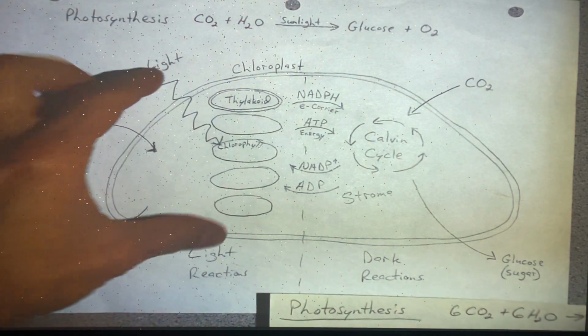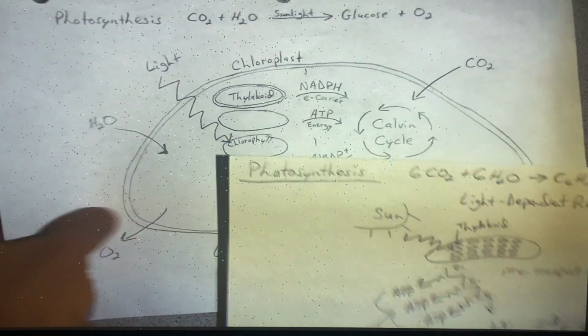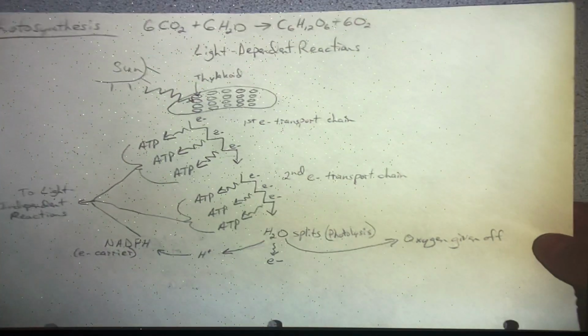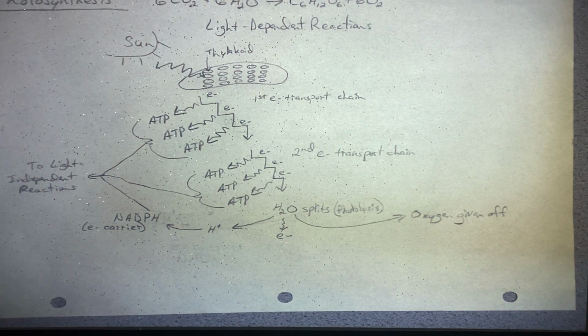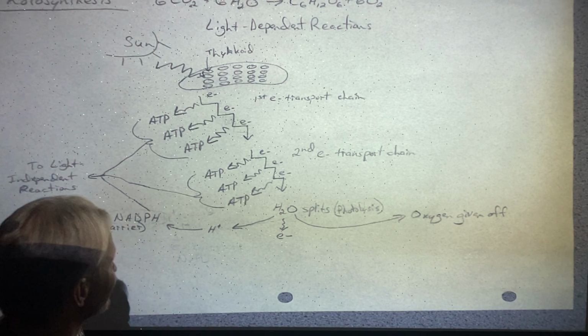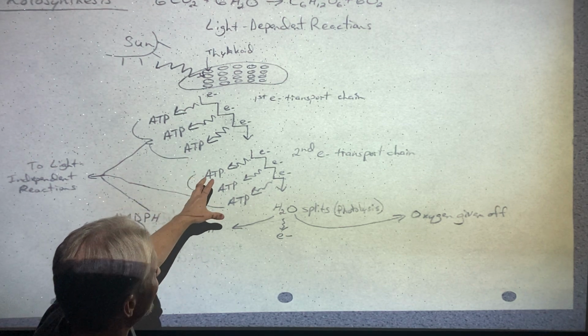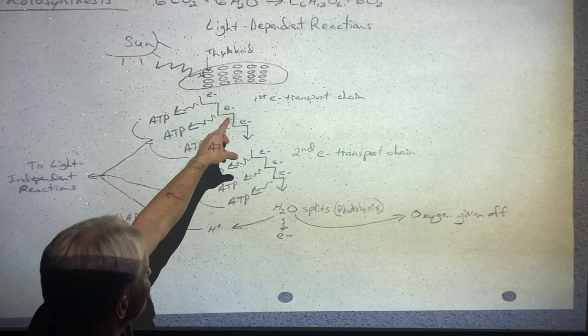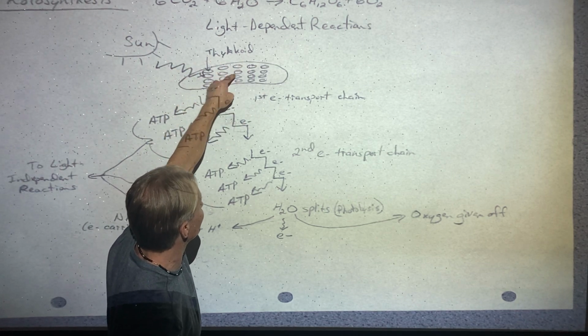So the light-dependent reactions that are happening here, I went ahead and drew them out a little bit more. Yeah, right? And I'm still simplifying this. So this is by no means an exact representation of what's going on, but it'll give you an idea of what's happening in the light-dependent reactions. So there's a chloroplast, and the sunlight's hitting the little discs, the thylakoid.